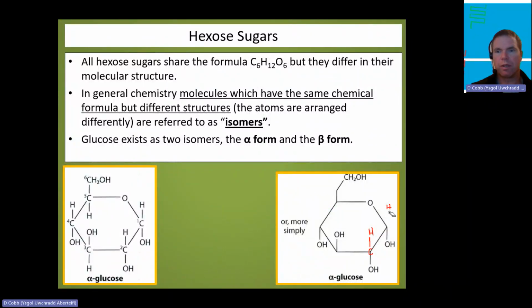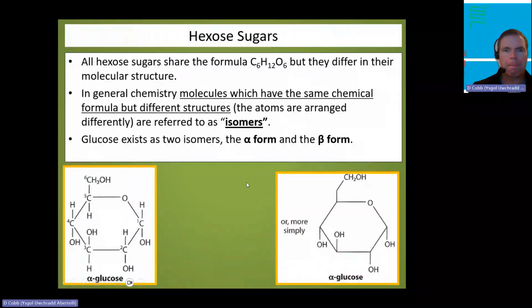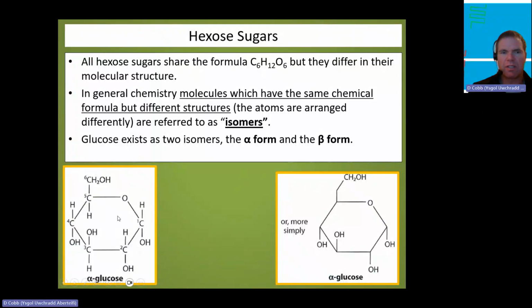That's what it's trying to help you with, to draw things more simply, and it takes away a bit of the noise, I suppose, more than anything else. By that I mean all of this. There seems like an awful lot going on this left-hand side, and it looks simpler on the right, but it requires you just to use these rules. Oh, there's a corner, so it's a carbon, and I can count the number of bonds to know where the hydrogens would be. But we're not really interested in the carbon and the hydrogens. We're more interested in the OH groups. And you can see this is much clearer on this side.